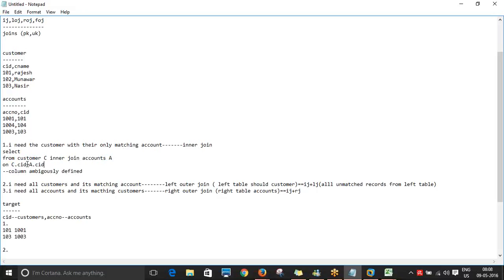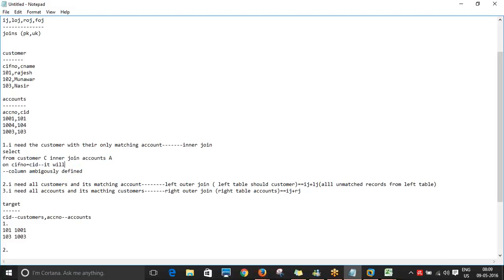So when the same column is present in both tables, you need to use the alias table name prefixed in front of the column name. Otherwise, the column ambiguously defined error will come. But if, instead of CID, I have KIF number, and I am joining KIF number is equal to CID, and I don't put C dot and A dot, it will run successfully.